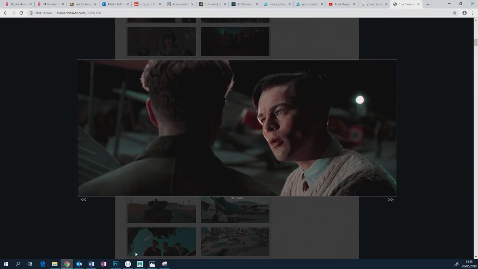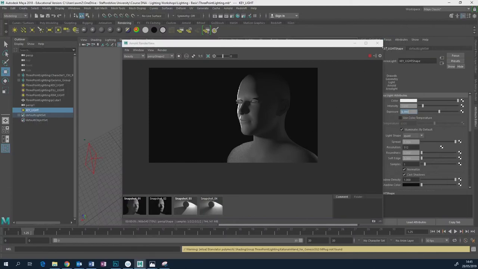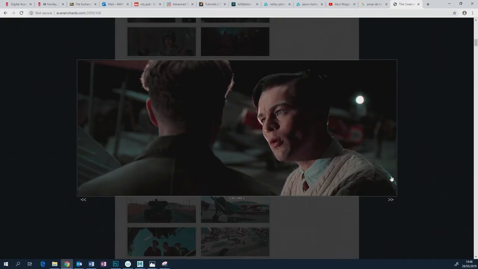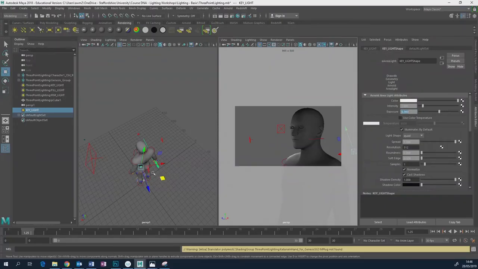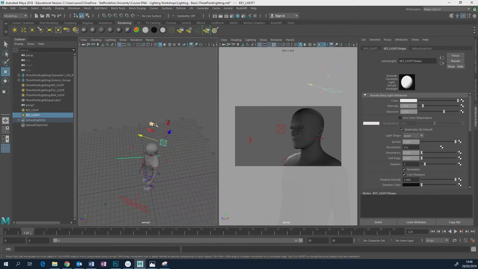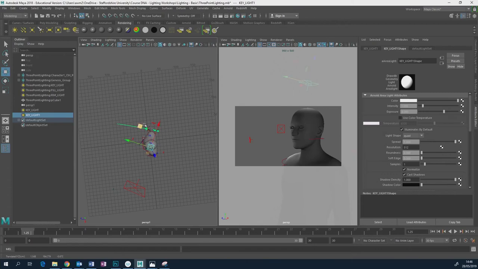I'm going to add one more just to the top of his head, because I think that's an important one. Again, I'm going to duplicate this light, because I have a feeling that the light on top of his head is a similar kind of level as the one just here, so it's much more subtle. So, Control D. Oops. Control D again. And I'm going to position this. Maybe make this a bit bigger, like this, and put this directly over the top of his head.